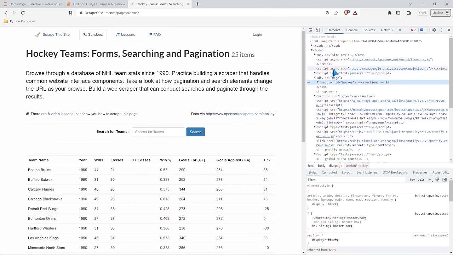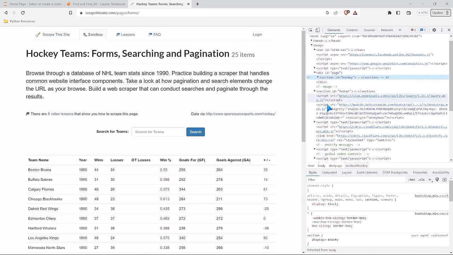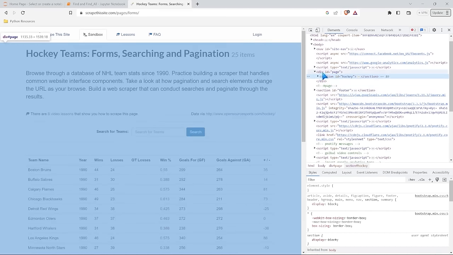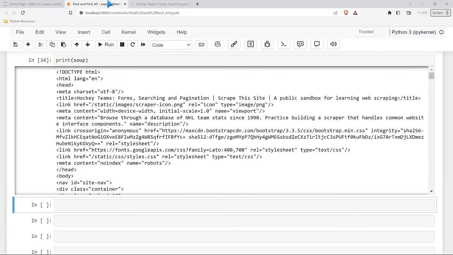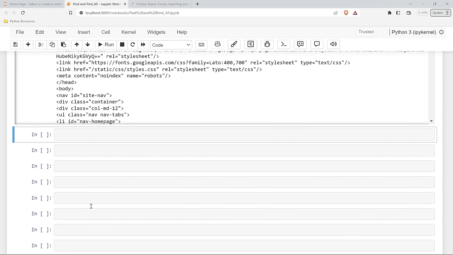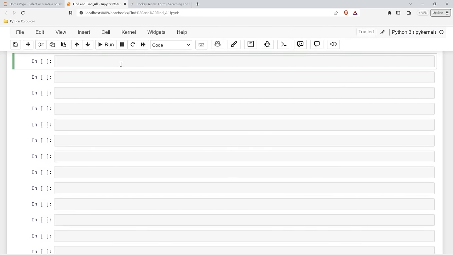But let's say we want to take one of these tags, and let's come down. Let's say we just want to take this div tag. Now, there are going to be a lot of different div tags in our HTML, but let's just come right here. Let's go down, and let's call soup. That's all of our information. We're going to say dot find. Now, within our parentheses, we can specify a lot of different things, but we're going to keep it really simple right now. We're just going to say div.